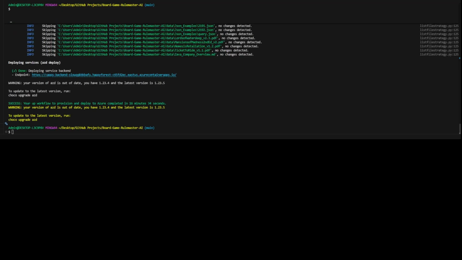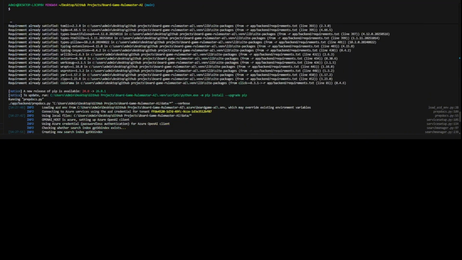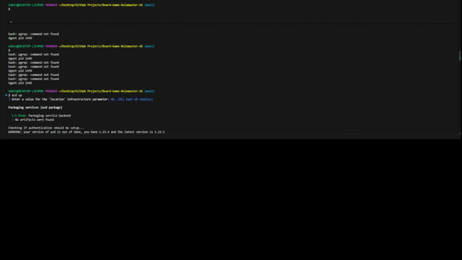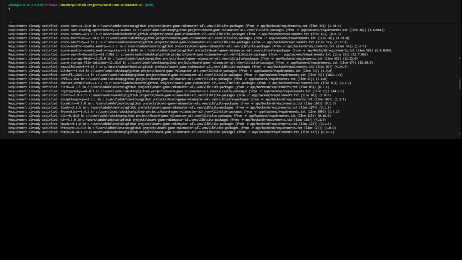Now at this point in time, it has finished. It took a while, and it says right there that it took 16 minutes and 34 seconds to get all of this working. It gives the endpoint right here, which is where I can go to access my AI agent. We'll get to that in a moment. And up here, it shows all the logging that it's done to get everything up and started.